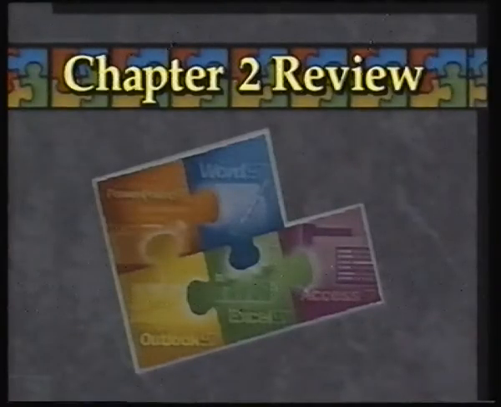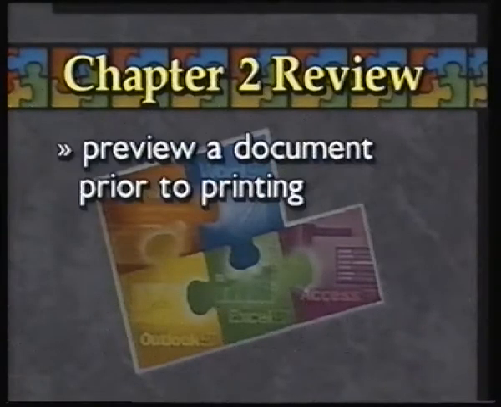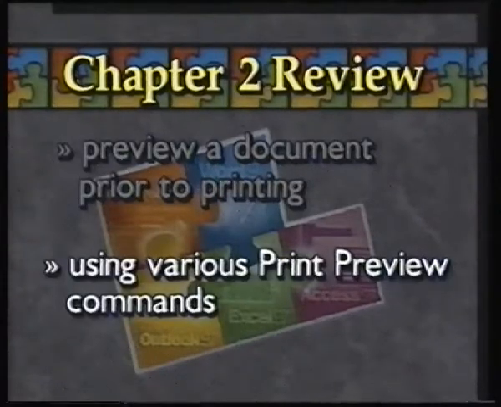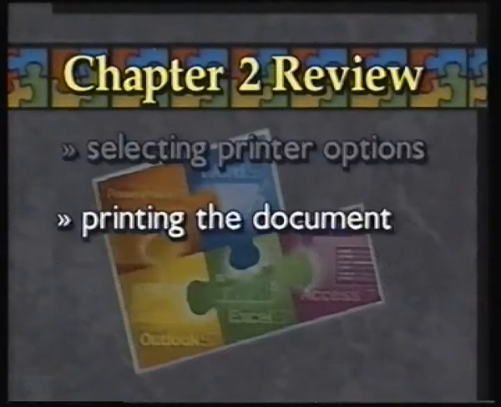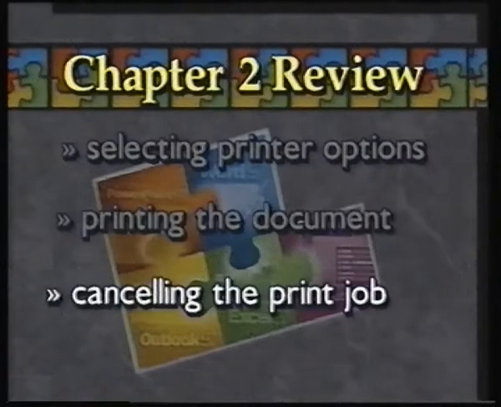Let's review what we've covered in this chapter. First, we learned how to preview a document before we print it. We demonstrated how to use various commands in the Print Preview section. Next, we learned how to select printer options, then how to print. Finally, we learned how to cancel printing.